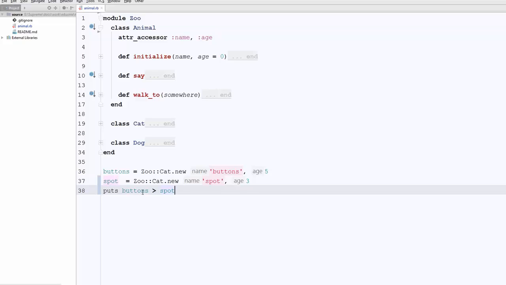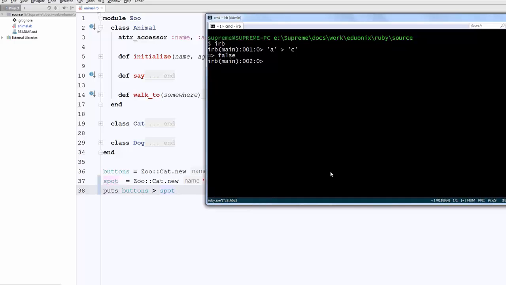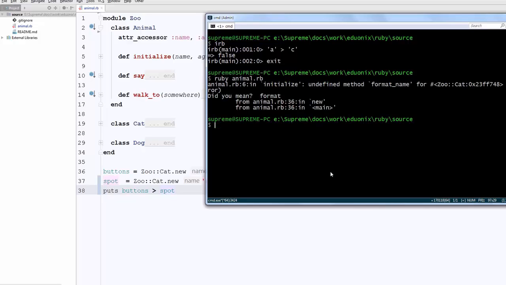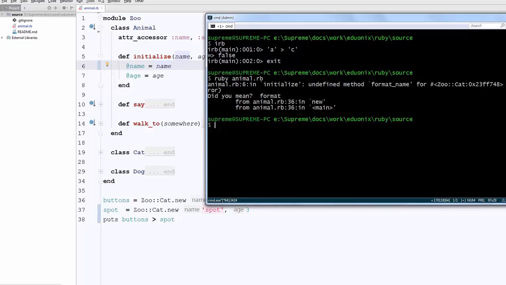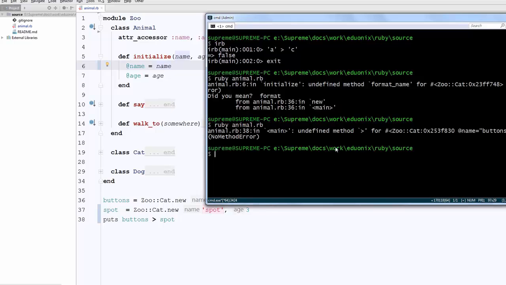So who is bigger? But the problem is it won't work. Of course we can try to do so, but obviously it's not going to work. By the way, let me remove this format name because I've removed the module. And yeah, it says undefined method.